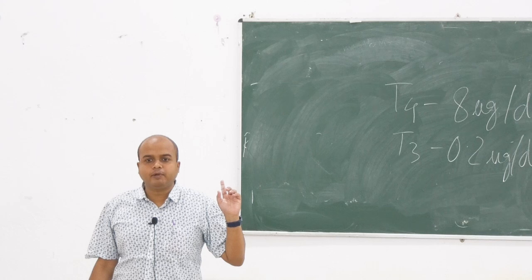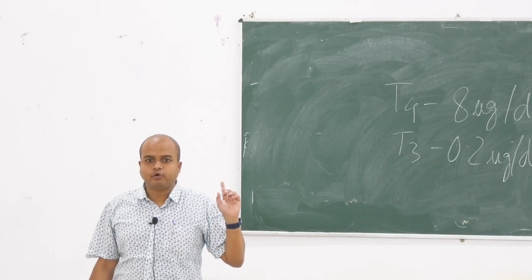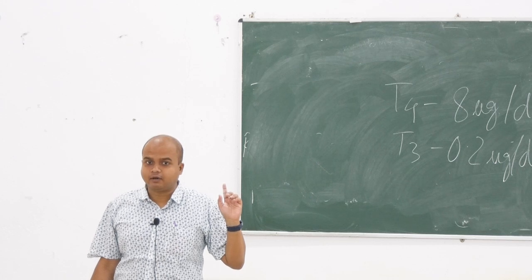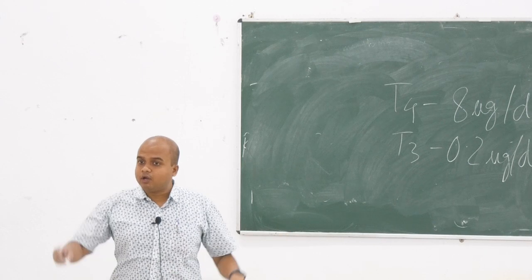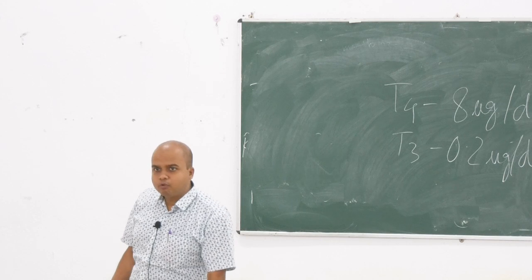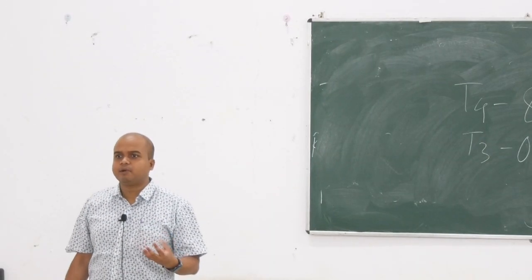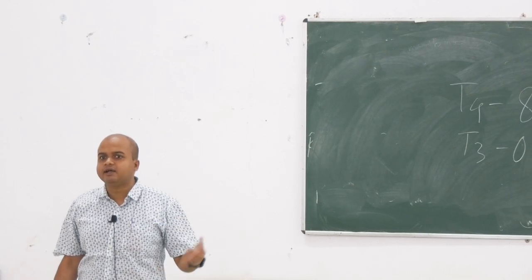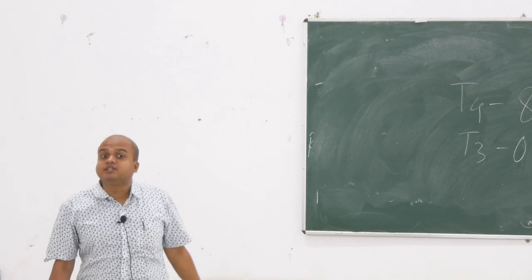What is the level of hemoglobin in blood? 14 to 16 gram per deciliter. So 1 by 1000 of a gram is a milligram, and a microgram is still 1 by 1000 of a milligram. So very little. Our hormones are not required in abundance. Hormones are circulating in very small amounts. So 8 microgram per deciliter, and more than 99% of it is protein bound.